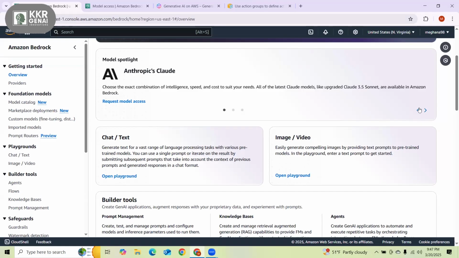So starting with Amazon Bedrock got me started with generative AI much better from a developer perspective, because with Amazon Bedrock you can use LangChain models like on any other cloud platform.